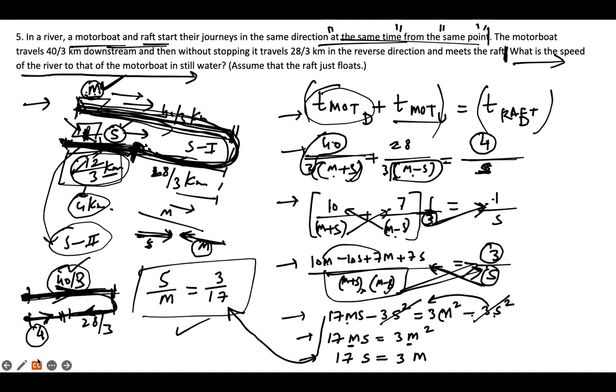I actually had a question, Naman. I got this wrong. The way I did it was speed of motorboat plus speed of river equal to 40 by 3, which is given. And another equation, speed of motorboat minus speed of river equal to 28 by 3, because it's going up, in the reverse direction. No, I think you're wrong. That is the distance. You are equating the distance with speed. How can it be correct? Okay, yes. Okay, understood. All right. Sorry.